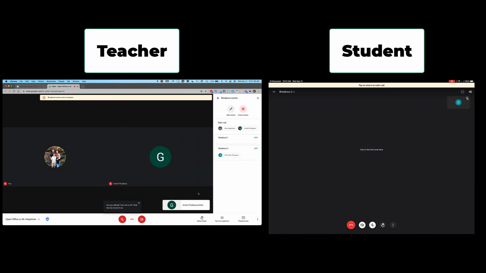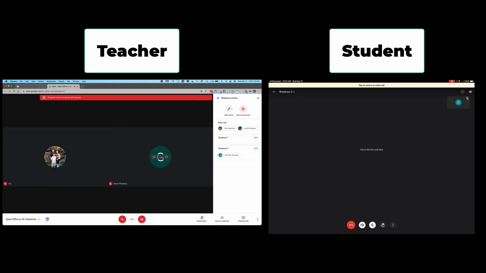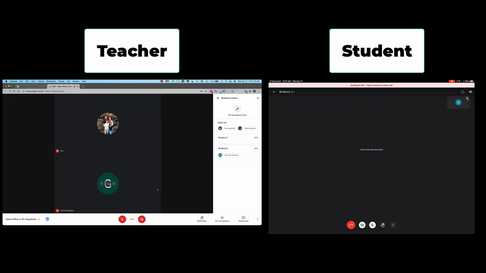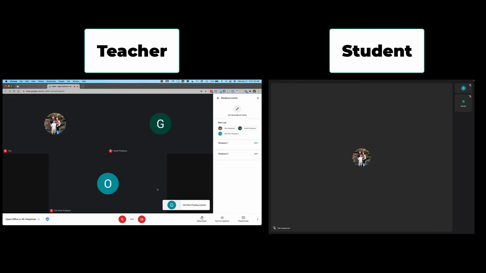There's Goofy. All right, Goofy, let's get your testing done. Great, testing is done. Great job, Goofy. Let me bring everyone together. I'm going to close all the rooms right now. So if you notice, I hit that twice. And now Goofy is back with us with Old Yeller. We have the two people together.